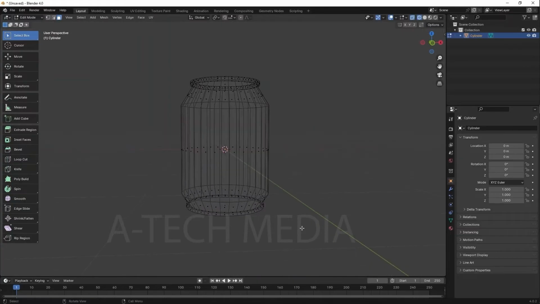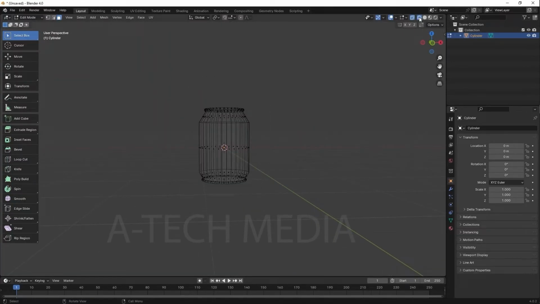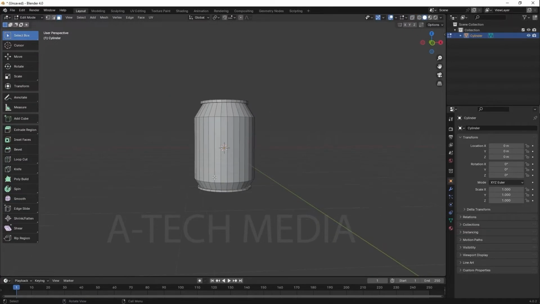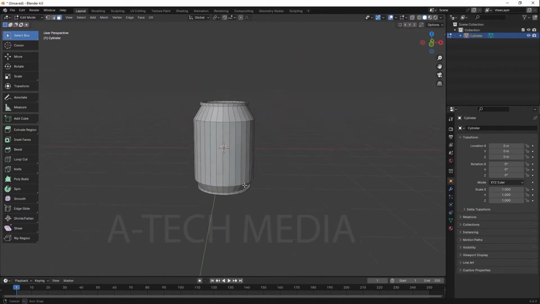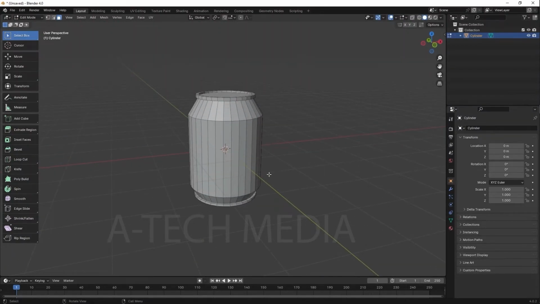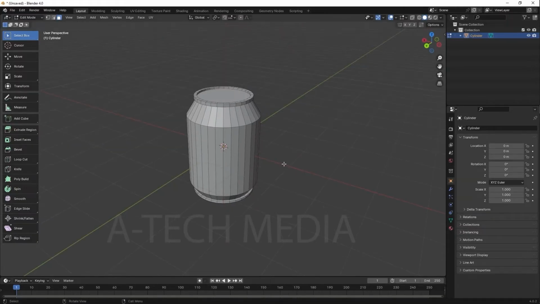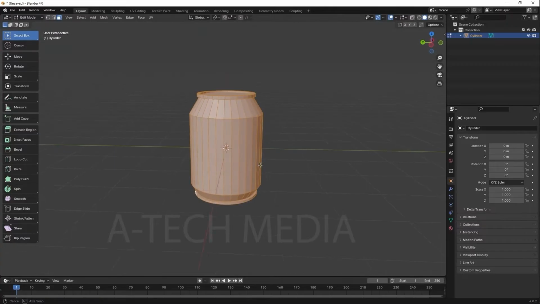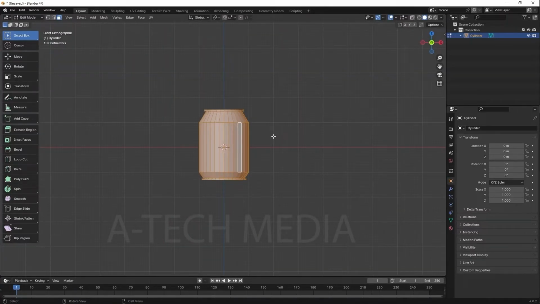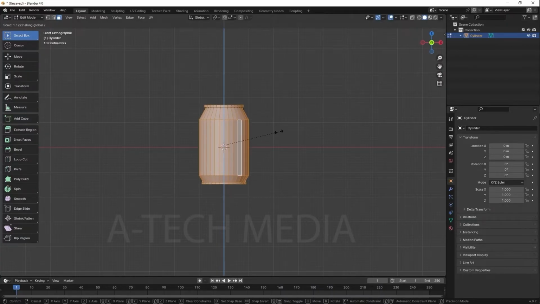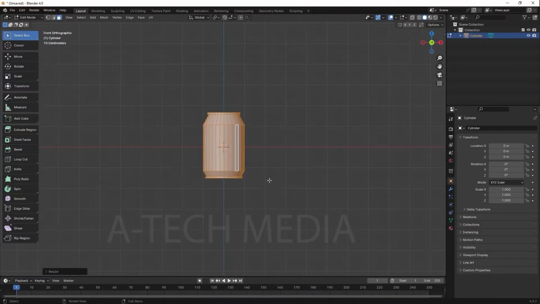And yeah, I'm using shortcuts a lot. I don't really use these gizmos that much, but if it's hard for you to follow the shortcuts I'm using, just follow the gizmos as well. There is no one path to learn in Blender. So right now I want to make the drink thinner. So you press A to select everything, and everything is now selected. You can scale it, S on the Z axis, to make it longer. Press A, make sure everything's selected. S on the Z axis, make it longer a little bit.